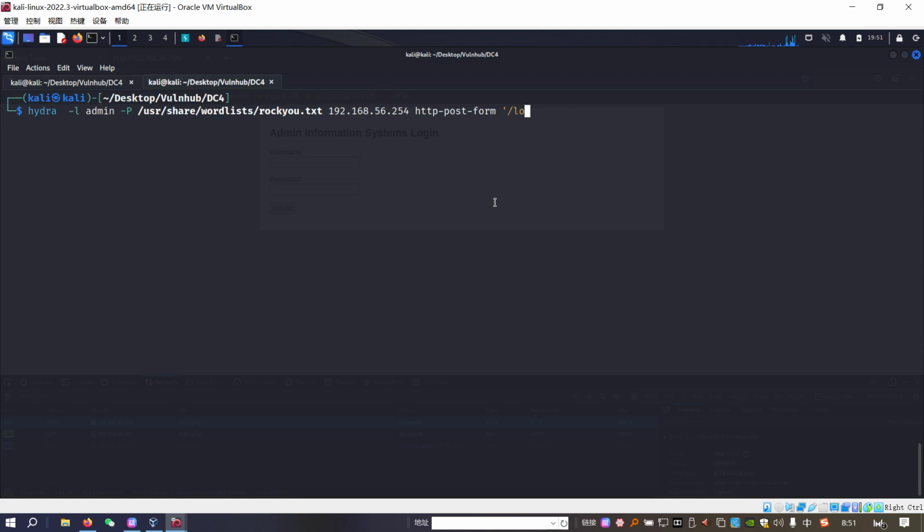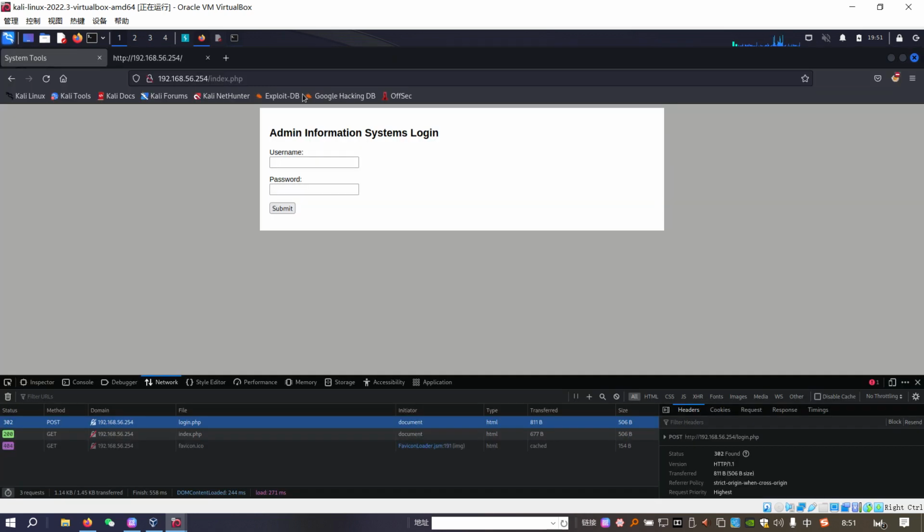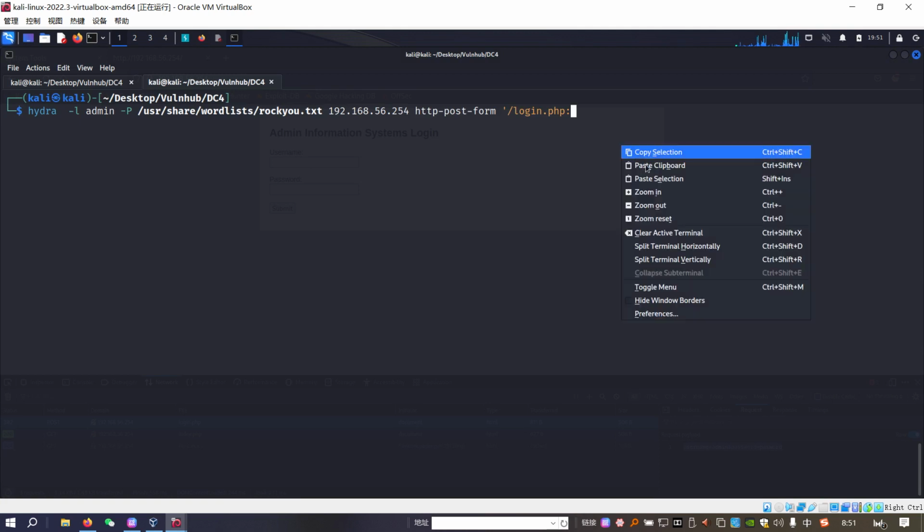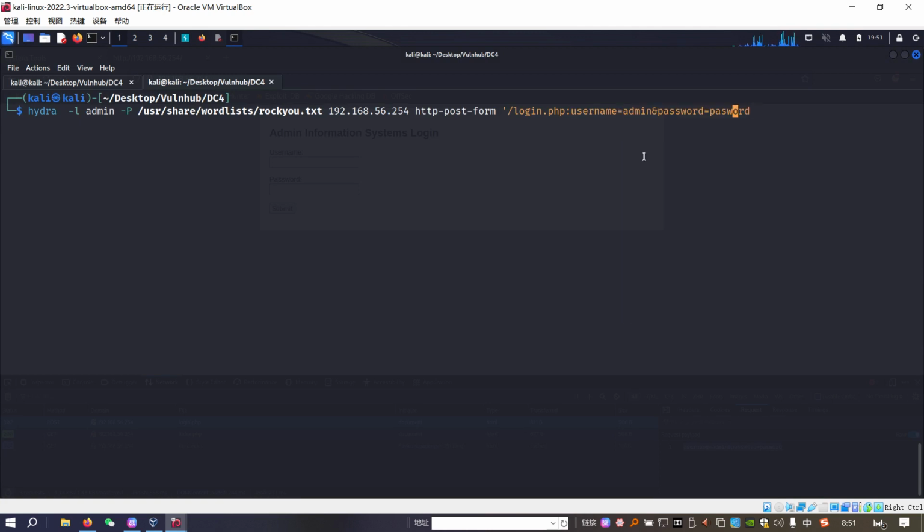Please don't forget the /login.php. And we need to get the request in the body. We can copy and paste it in here. Of course, we need to replace them with the placeholders, user and pass.